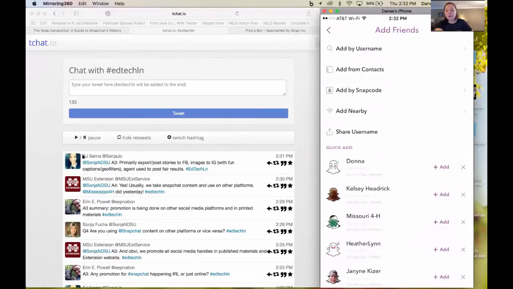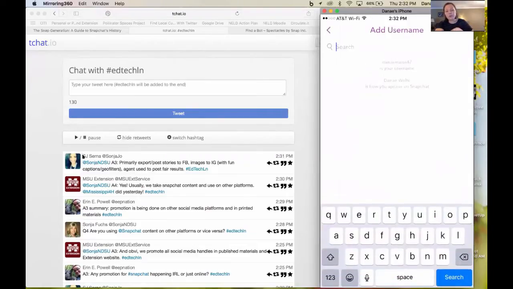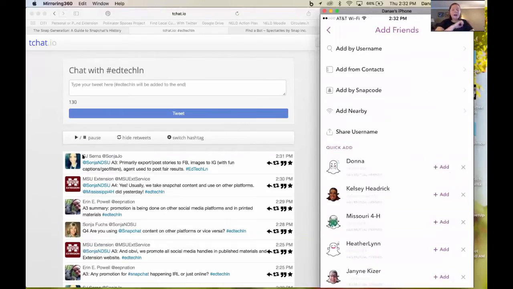And there's a couple different ways that you can find people to add. You can add somebody directly by their username. So if you know what username they're using, you simply type that in and it will find them. Keep in mind when you create your Snapchat account, for those of you who are brand new to Snapchat, you cannot change your Snapchat username. Once you have selected that, you cannot change it ever currently. That might be a feature that they change in the future. With Facebook, you can change your name every so often. With Twitter, you can change your Twitter handle or username at any time. But with Snapchat, you are stuck on your username forever as it currently stands.